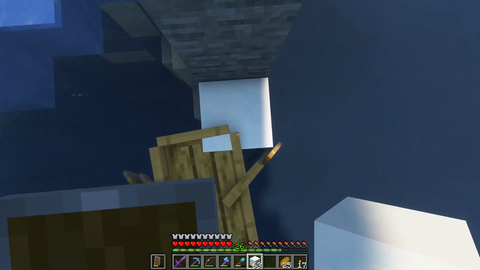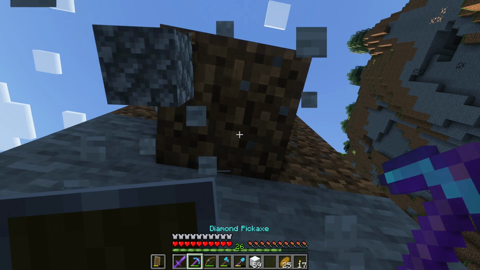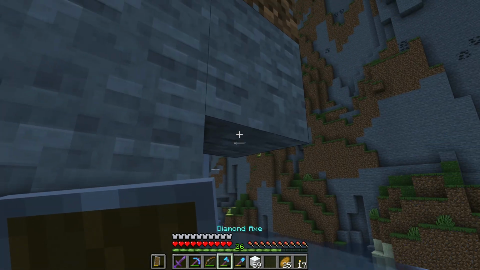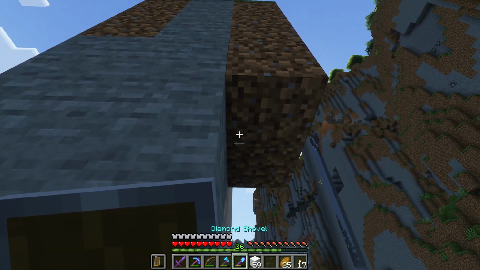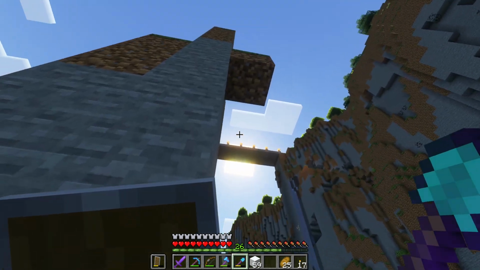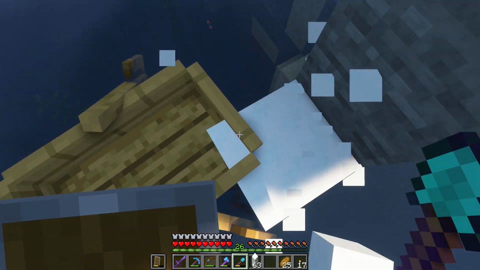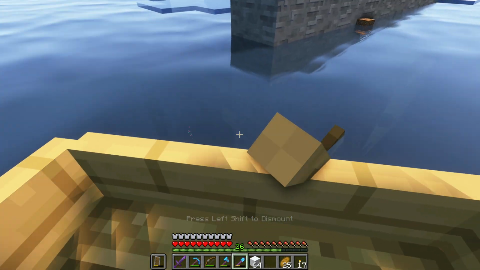So we need to get rid of this stuff, because that is freaking ugly. So let's get rid of that. Okay, and then we have the same problem over here. And of course we need to get rid of that stuff over here. Okay, now let's collect our blocks.